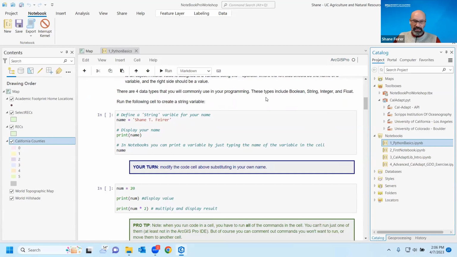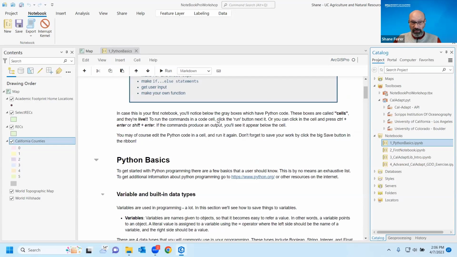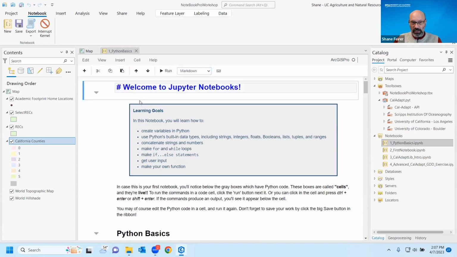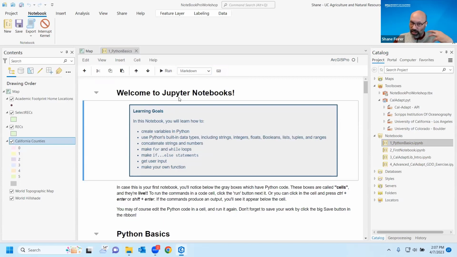So right here in cell 1, and I should point out that these top cells, they're using Markdown, which is a language that I think was originally developed, and I could be wrong, but it's used often in GitHub. And if you click on it, you can see the syntax. And so in this case, it's a Markdown cell. If you run it, it just doesn't run code. It's just a way to give headings, to give more information and stuff like that. So when you see headings or information blocks, they're using Markdown.